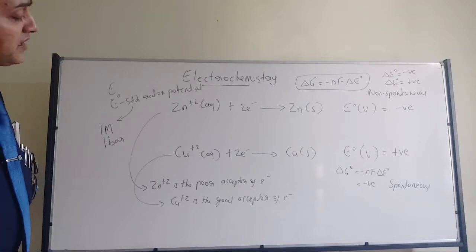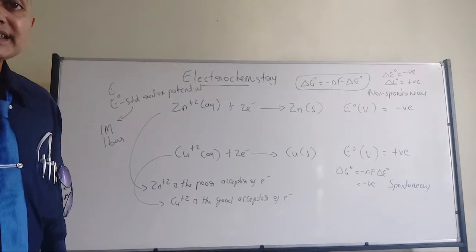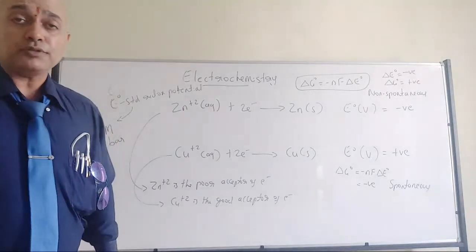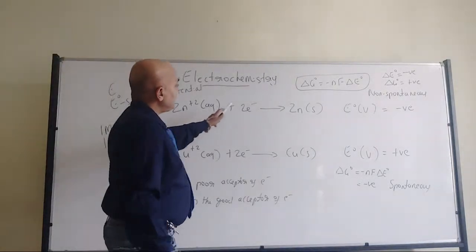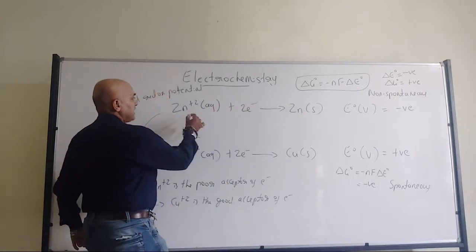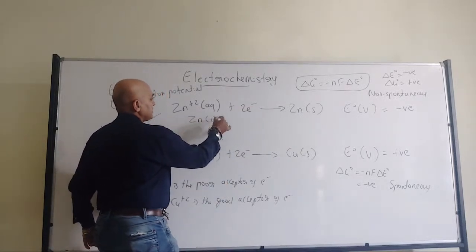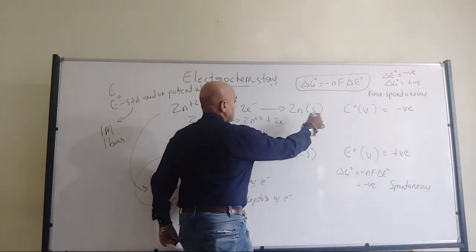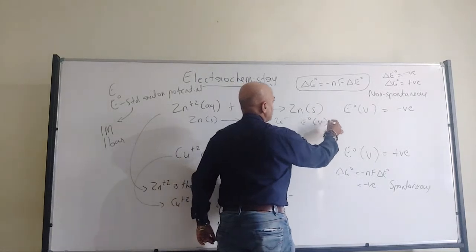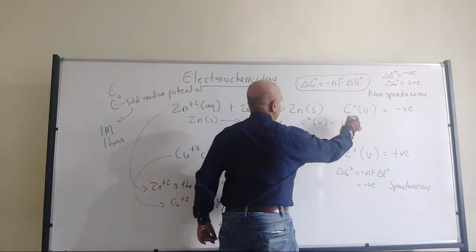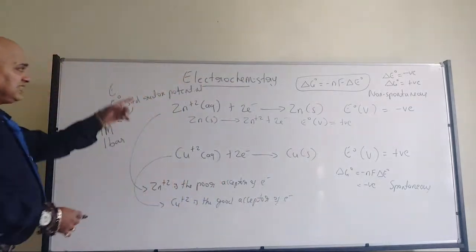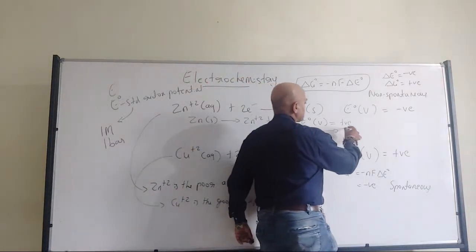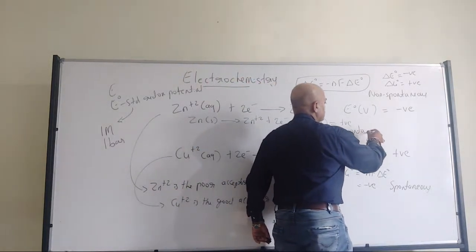Therefore, when we were representing the Daniell cell, zinc and its ion, we assume that one as an anode because that's where they are going to donate the electron. Now if I write the reverse reaction, the E naught value will also become reverse. That means negative value will become positive. That's where it will become a spontaneous process now.